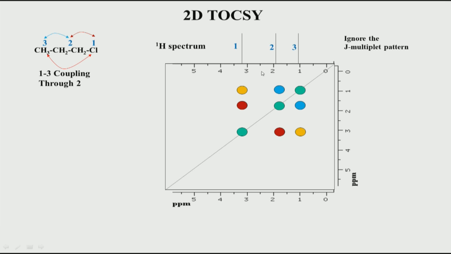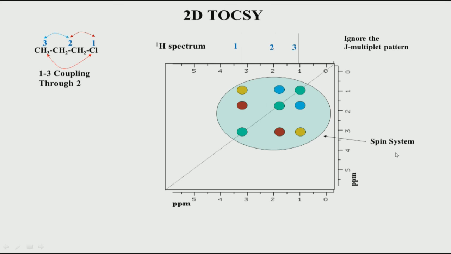Okay. So, now we see all of these 3 types of hydrogens are showing complete coupling to each other. So, if I have 3 hydrogens, I get 3 into 3, 9 peaks. If I have 4 hydrogens like this, we will have 16 peaks. So, square of the number. A very simple idea, because it is just that all are coupled to each other. So, you will get a square number. Okay. So, this kind of pattern, this kind of atoms in a molecule, which are all coupled to each other, that is known as a spin system. So, this is a very important terminology in NMR spectroscopy, it is used very often everywhere.